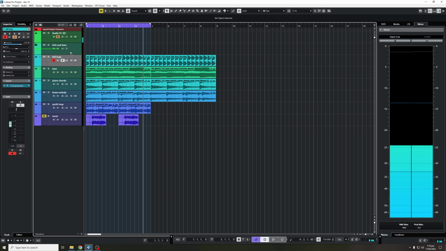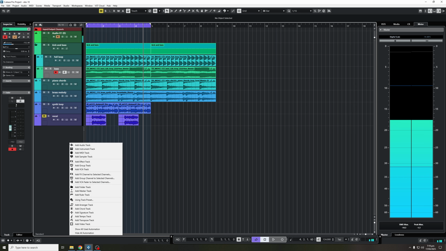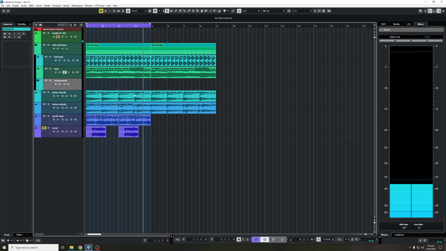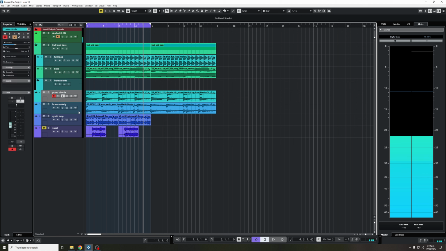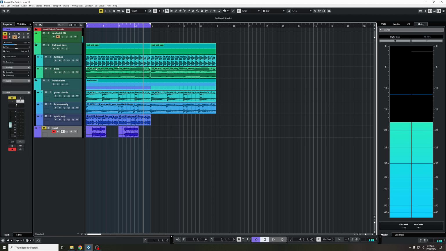We'll just click our loop. For argument's sake, let's say it's our kick and bass here. We'll add that there. And then let's say we'll add another one over here. Let's say we'll call this instruments. And then we can add all our instrument tracks to this. This is going to make our lives a lot better and easier, and it's going to make our projects a lot neater also.